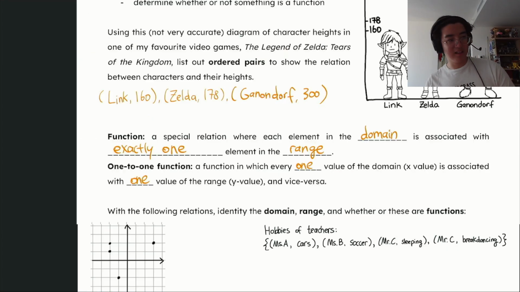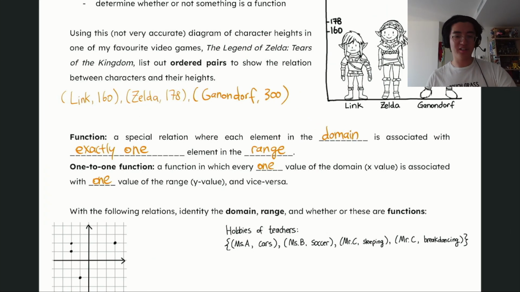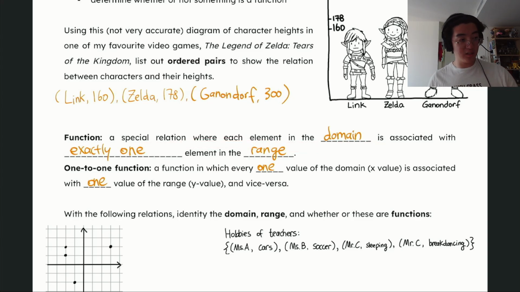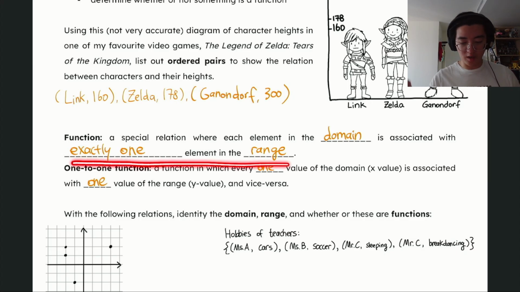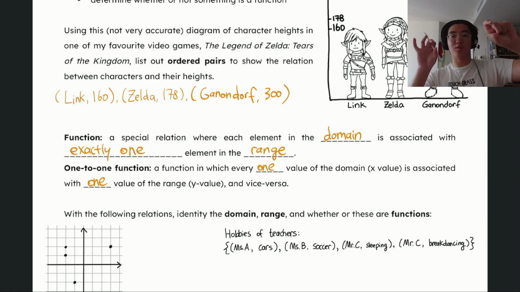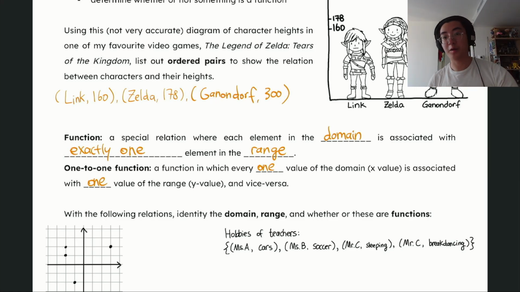Okay, so that's a little confusing here. Aren't those just the same thing? Aren't all functions just one-to-one functions? Right, but that's not quite right, because a function is when each element in the domain is associated with one element in the range. But that's the only restriction, which means that multiple x's can equal the same y. But if there's only one x for one y and that's it, that's what we call a one-to-one function.